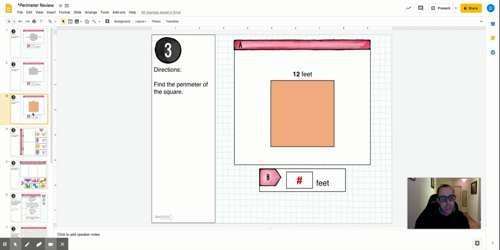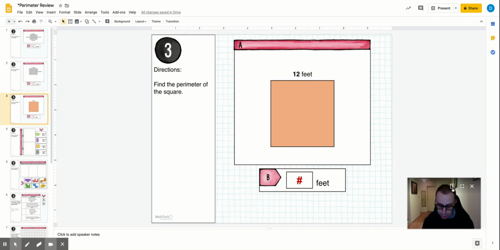All right, now if you take a look here, this is a square, and I want to just spend a moment on this square because there was some confusion yesterday on the review that you had, when some people said that to find the area of a square, you can just take the side length, in this case 12, and then you can just multiply that by 4 to find the area. That is false.